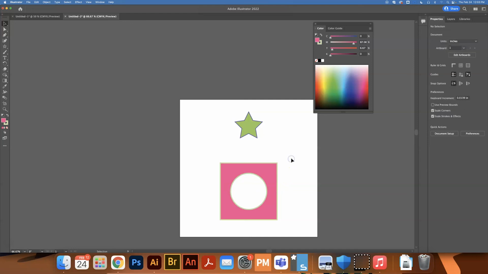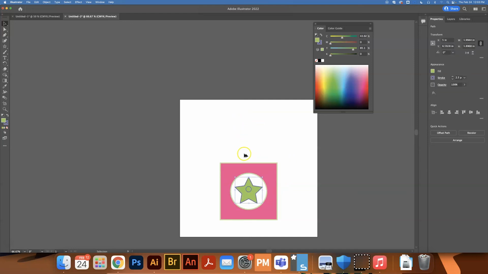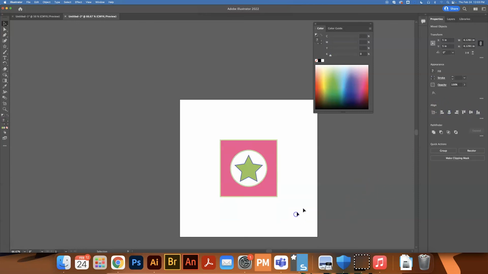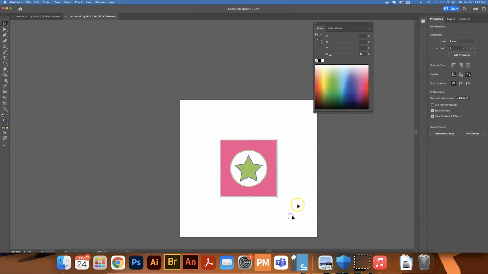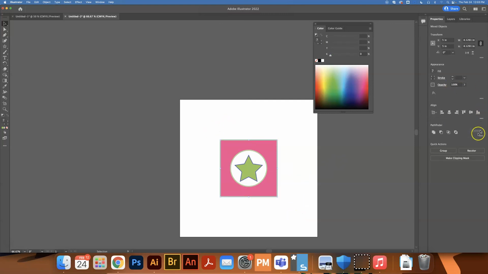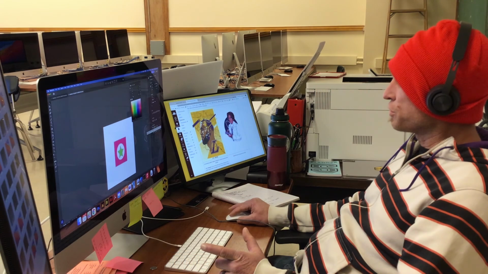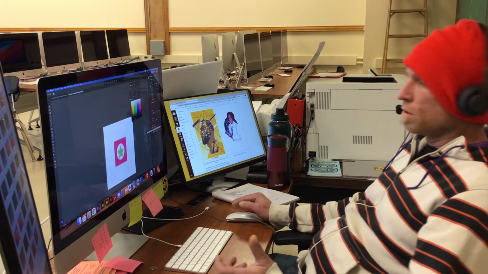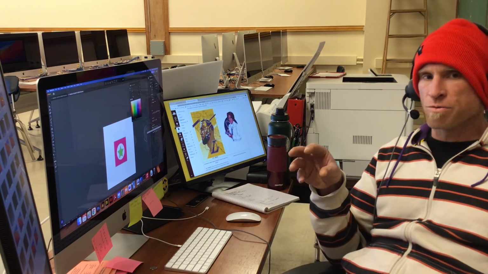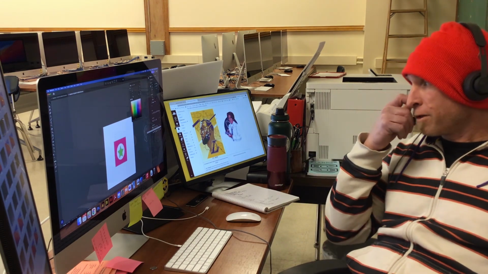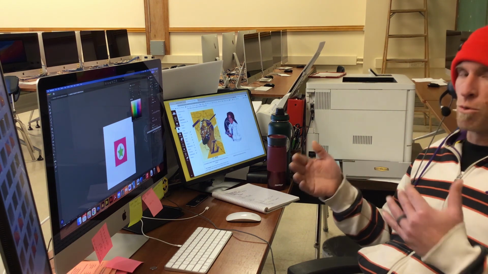Boom, there it is. So now I have an interesting shape and I could put this star in the middle and arrange it in interesting ways. Let's go ahead and just center it and center it. There you go. There's really too much to explain without you going through and just trying it. For starting out, I would just suggest sticking to these first two options, Unite and Minus Front, because once you have those down, then you can start getting more and more complex.